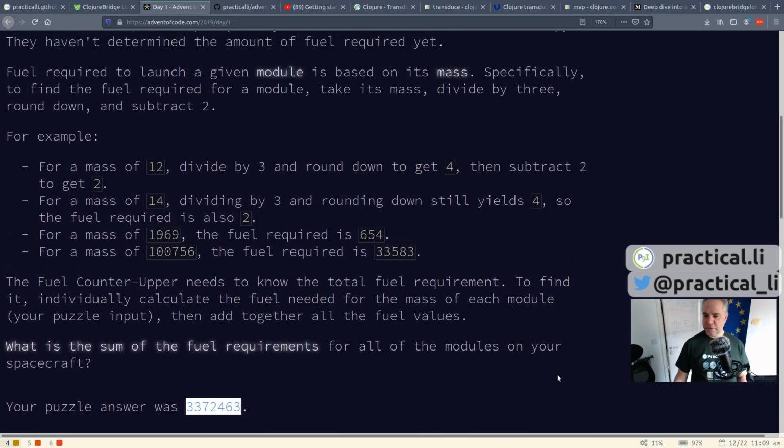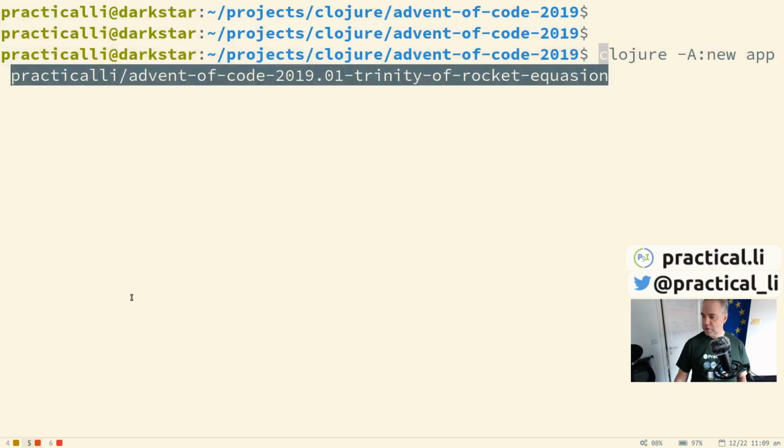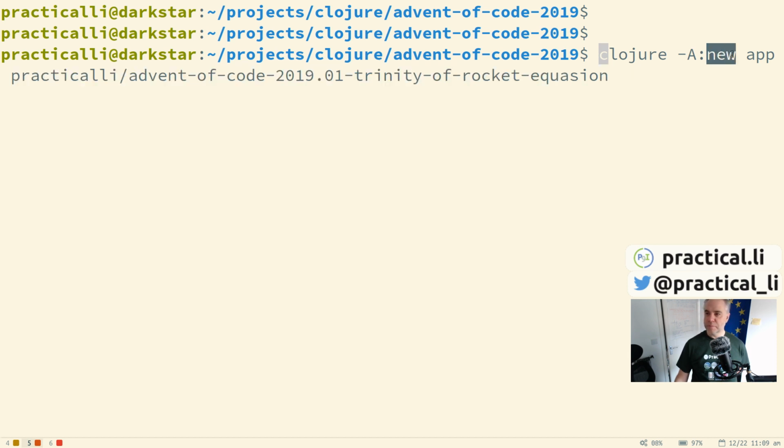And so the data is, I've just basically put this into a project. So let's have a look at that. I created a project using the clojure-cli tools. Again, you can use Leiningen or Boot or any other tools. I've just basically used the Clojure CLJ new tool with the clojure-cli tools. And this is going to create a new application. I could have done it as a library, but my idea was to be able to run it and generate all the results.